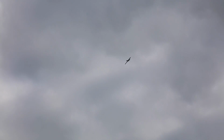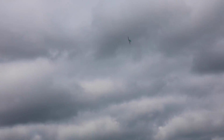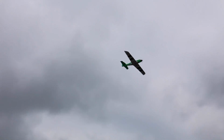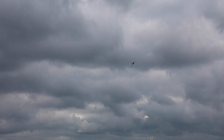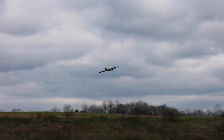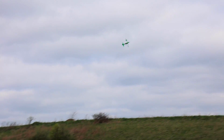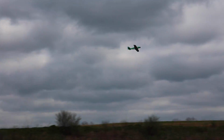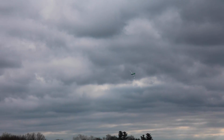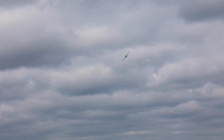And let's do some more of those fast rolls. Just crank it. This is a great, fun racer plane. It is small, but I say under 150 bucks, and I think this is cruising right around 135 or so. You just need your own receiver and your own battery, but the price points on those are pretty low too. That's a good 4-channel airplane, nice and bright colors. I think it comes in other colors too, maybe yellow and red. Either way, I love this bright green. For a small plane, it rips. And it's super fun. I really like it.